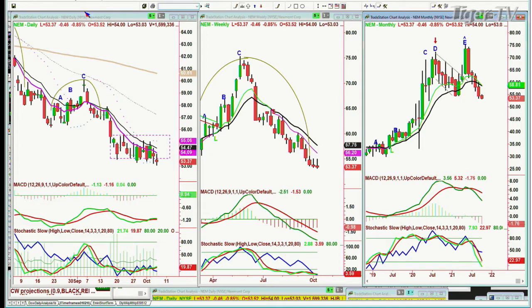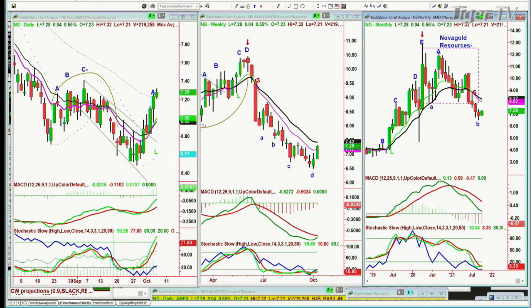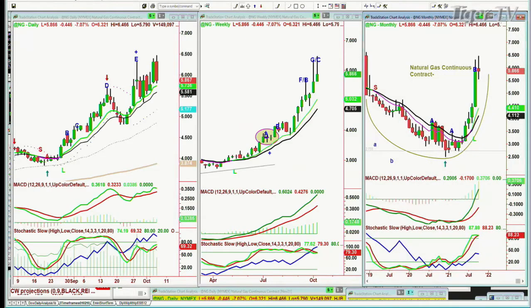So I went through all the gold stocks last night and early this morning. I'm saying, what is going on? I had NG in my screamer list for a couple of days. Now, Nova Gold Resources has had a spectacular move. It's gone from the 650s to 728. What the heck? My suspicion is that people are trading this because everyone keeps talking about NG, meaning natural gas. But wait a minute, then natural gas is pulling back here for the first time in a little while. Leg F. We'll see what happens.